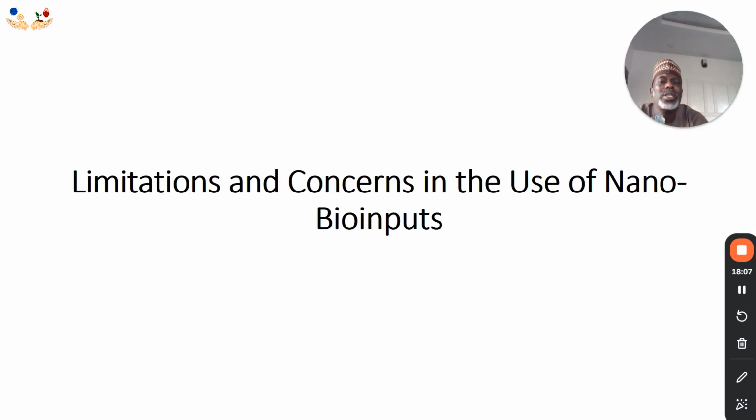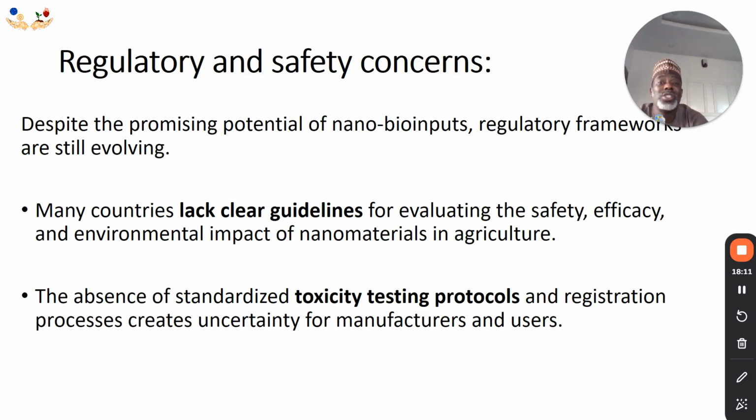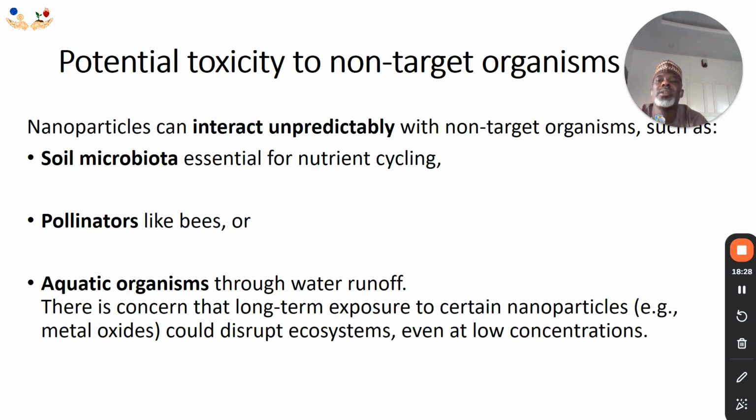There are some limitations concerning the use of nano bio-inputs that a lot of people have raised, like regulatory concerns, because many countries lack clear guidance for evaluating safety, efficacy, and environmental impact of nanomaterials in agriculture. So absence of standardization in terms of toxicity testing protocols and registration processes creates uncertainty for manufacturers and users. Potential toxicity to non-target organisms, because some soil microbes are essential for certain nutrient processes like pollination and a lot of other things. So this needs to be taken into consideration.